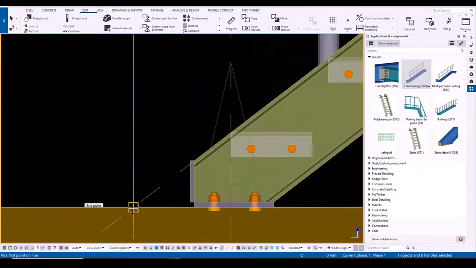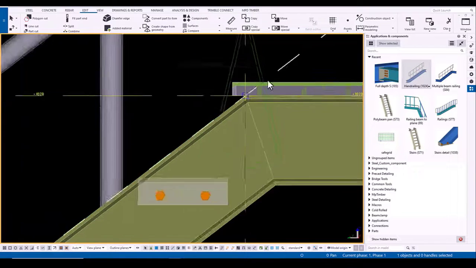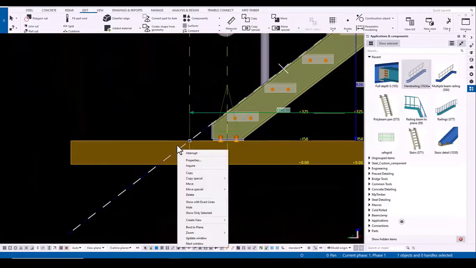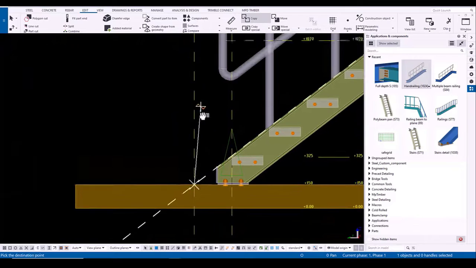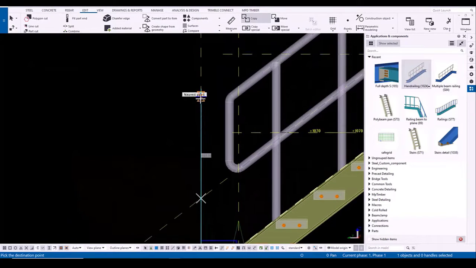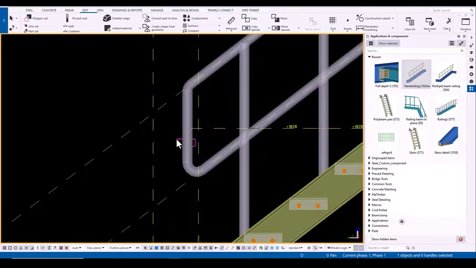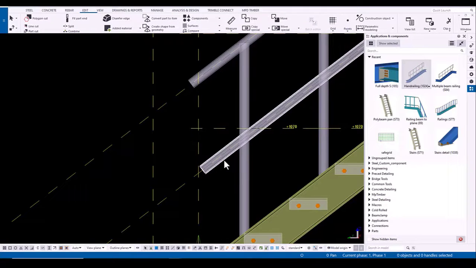For example, we are creating some reference point here and offset this reference point in upward direction like 500 millimeter. In the similar way, we are creating another one and remove all this handle. We keep only posts here.